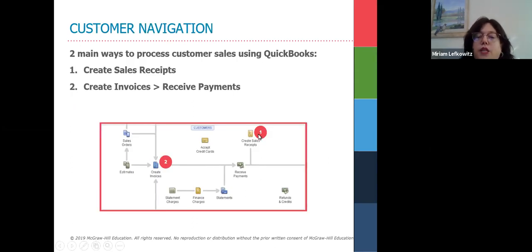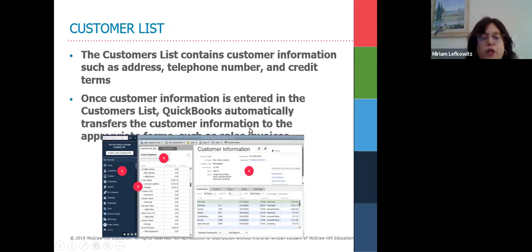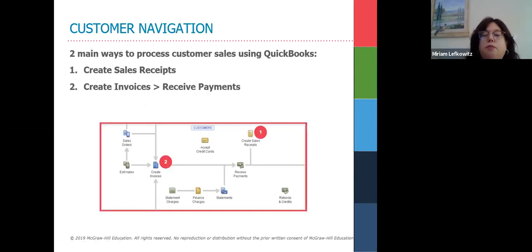When you go to create sales receipt, you're first giving the customer a receipt in the hand. And the minute you're creating a sales receipt, it means you got cash, a debit card, a credit card. And the next step is to make a deposit. So you're basically getting a credit card, a debit card, and right away you can go to the bank with it the next day. And the sales receipt is a receipt that they could take.